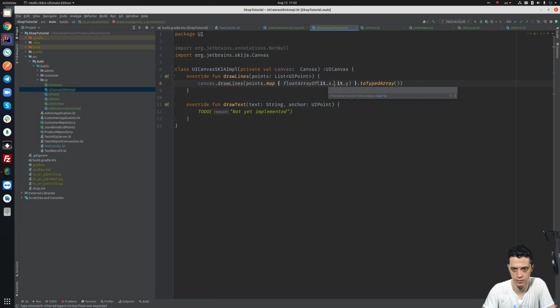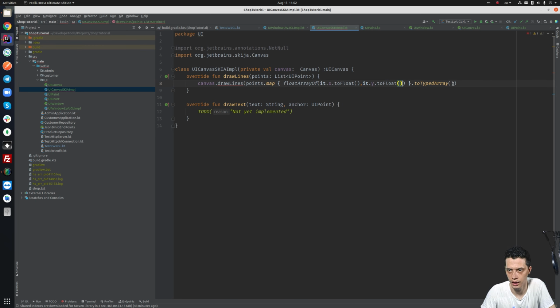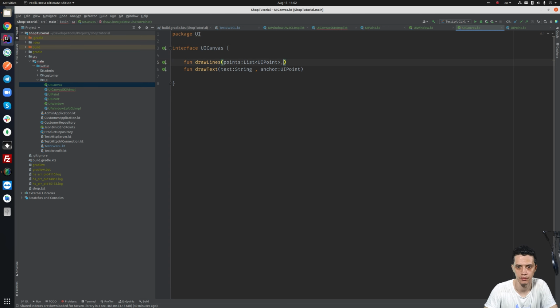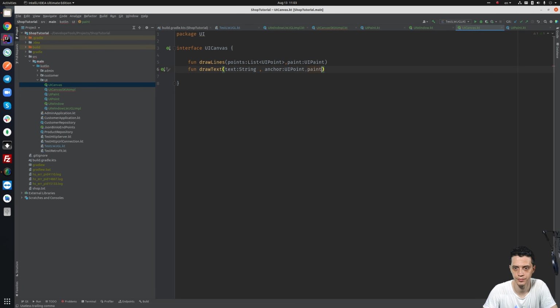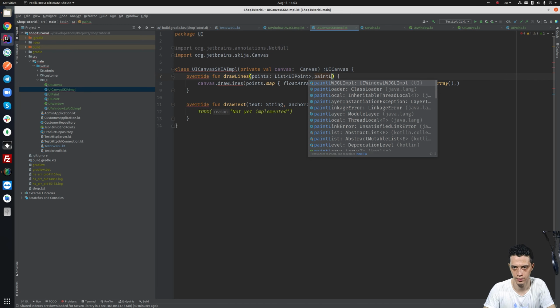Okay, this has to be float. We convert our ints to floats, and also the draw line needs paint. So paint was the brushing paint. Also, we have our own paint here, and we can ask for the paint in the draw lines function. So here we will ask for the paint as well, which is a UI paint. Also here, UI paint. Okay, and in the implementation, we have to add the paint here.